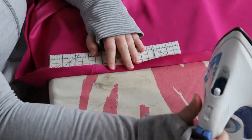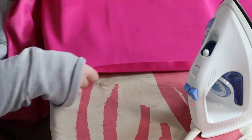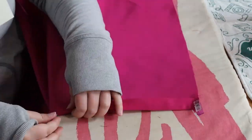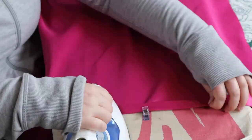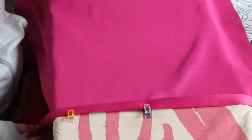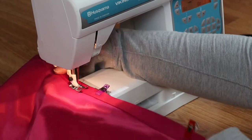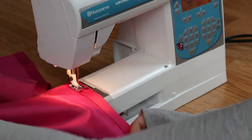The next thing we're going to want to do is make our hem. The easiest way to do that is to iron it, and I have been using this ruler so much. It has helped me measure how long I want my hem to be, and it's just a great tool — I have an Amazon link down below if you want to check it out. After that, I sewed my hem. I just did a simple straight stitch along the hem. You can do an invisible hem, but I was a little in a time crunch, so this worked out for me. You can definitely do a blind hem if you want.